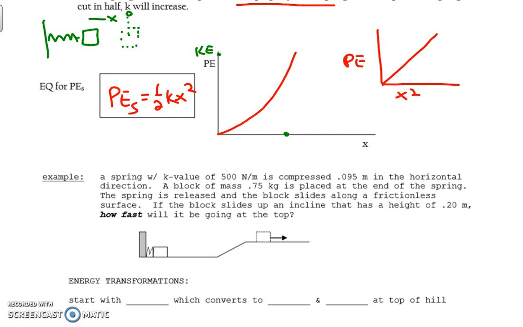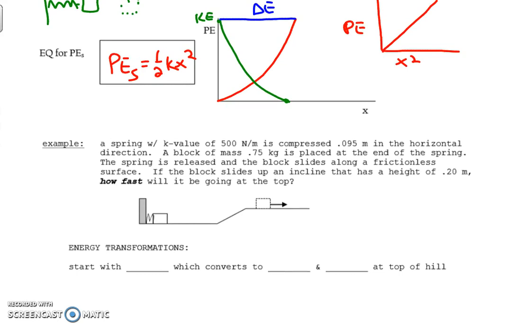Since kinetic energy goes by potential energy, and it goes by the square of it, we're going to see something that looks like this. We're going to see kinetic energy as a function of x, such that the total energy is nothing more than the sum of the green and red lines. And so there is the total energy. That's going to be important to look at. We're understanding the energy stored in the spring because usually it's released into kinetic energy, and so we can calculate how fast something is going as a result, or how high.